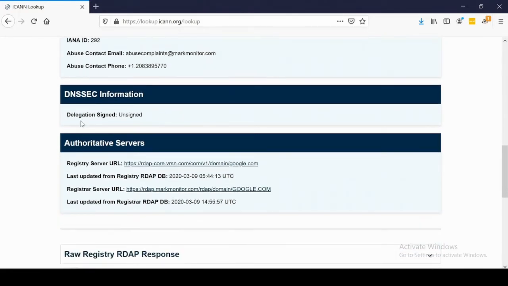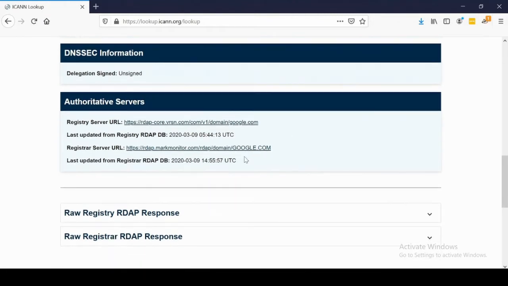We see here that there is no DNSSEC enabled on this domain, which is important because that means that the domain might be vulnerable to certain forgery attacks. And then we see information about authoritative servers, so their registry server URLs, etc.